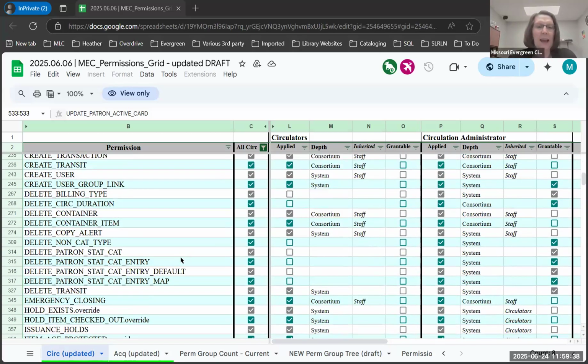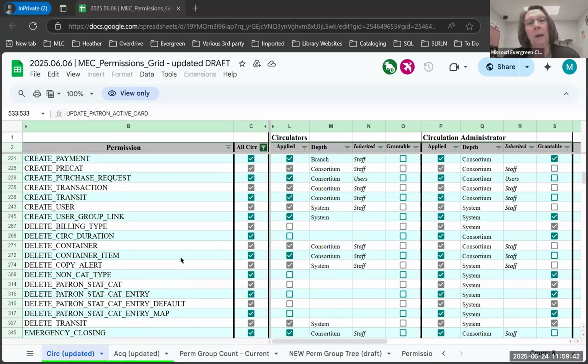Do you feel like there's any library in our consortium where the local admin person has delegated that to somebody else? I personally don't see why they need it, but on the other hand, I don't want to take away from somebody something that they are actively using.